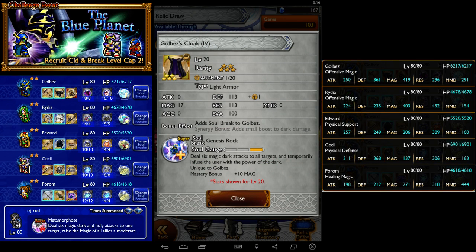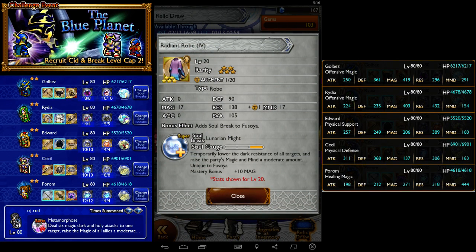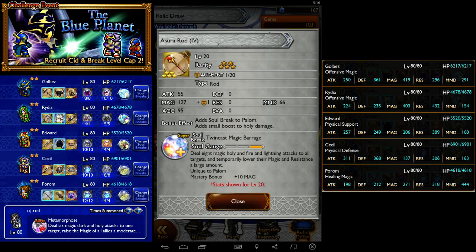Golbez's Cloak, aside from giving you a nice boost of dark damage, is an in dark, so that combos well with dark magic. Radiant Robe is an Imperil Dark, which combos well with our previous item, as well as being a magic mind boost for the party. That's not bad. The Azura Rod is 8 magic holy fire lightning attack, so it hits a lot of things, and reduces magic and resistance. Very good for magic based bosses.